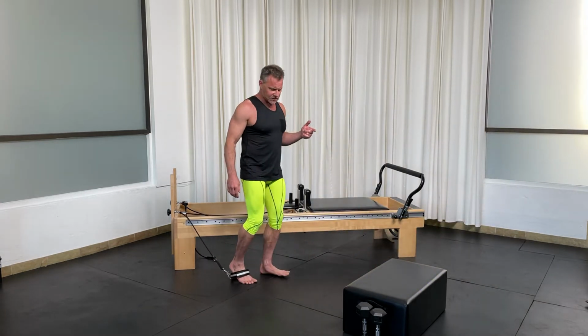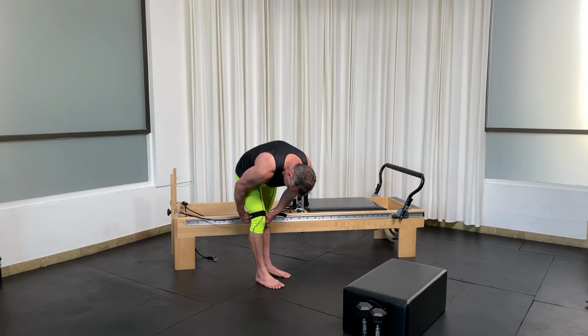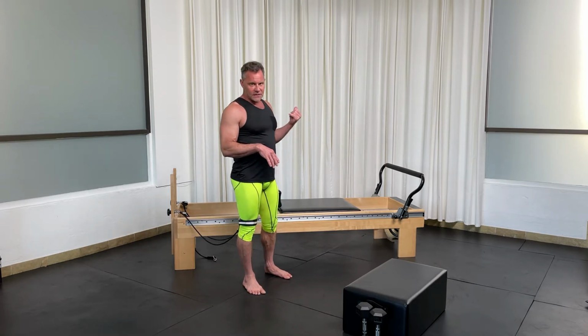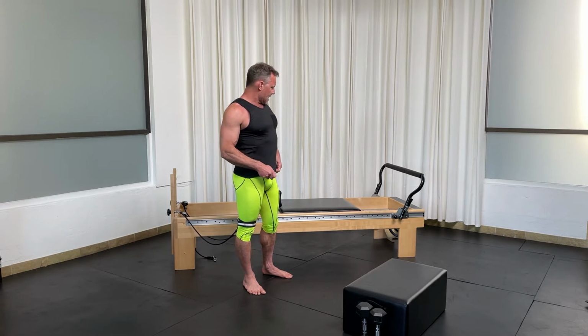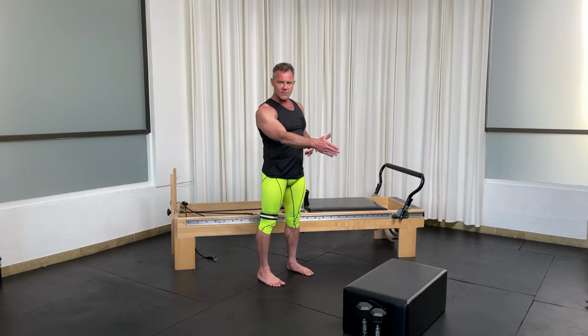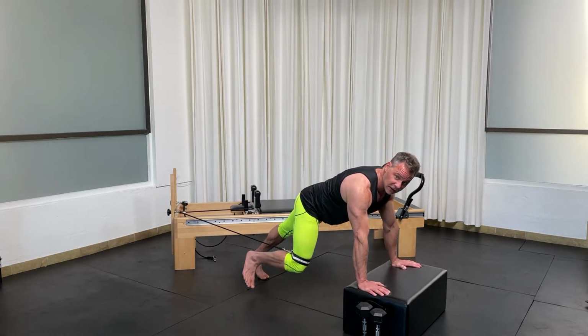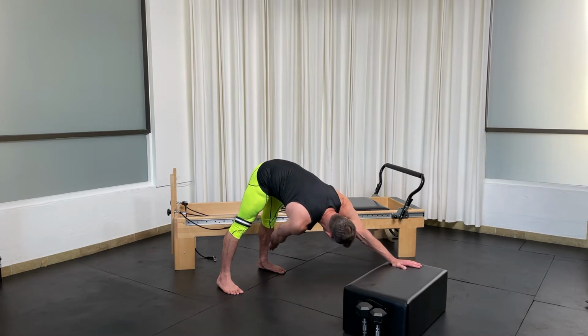I'm going to go over the sequence for you, and I'm going to take it slow. And please know, for demo purposes and to be able to see it all, I'm only going to do it on one side of the body. But once you've learned the components, obviously finish this side, go to the other side and do the other leg too. It's actually quite lovely. I've done it here all on one side too. As long as the box is aligned with the swivel pulley, you can do all of the sequences here and just switch the leg, as long as your box isn't justified off.